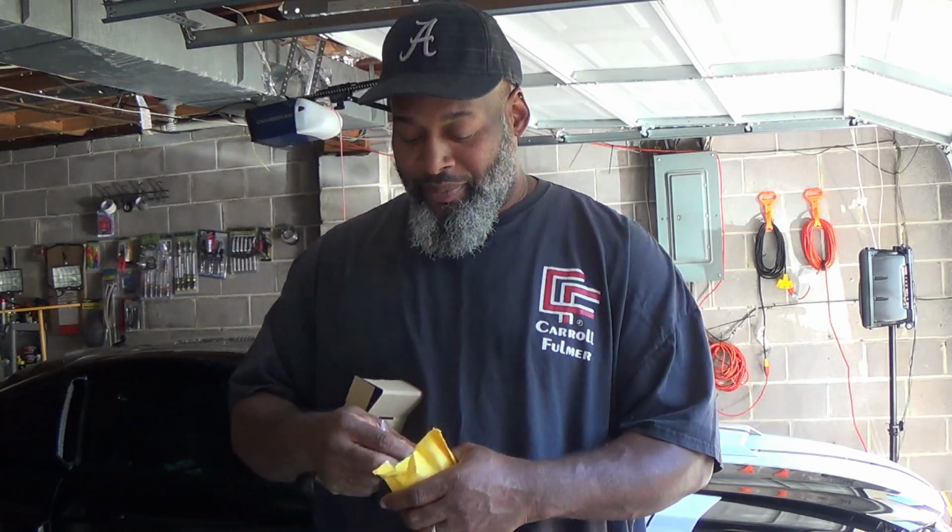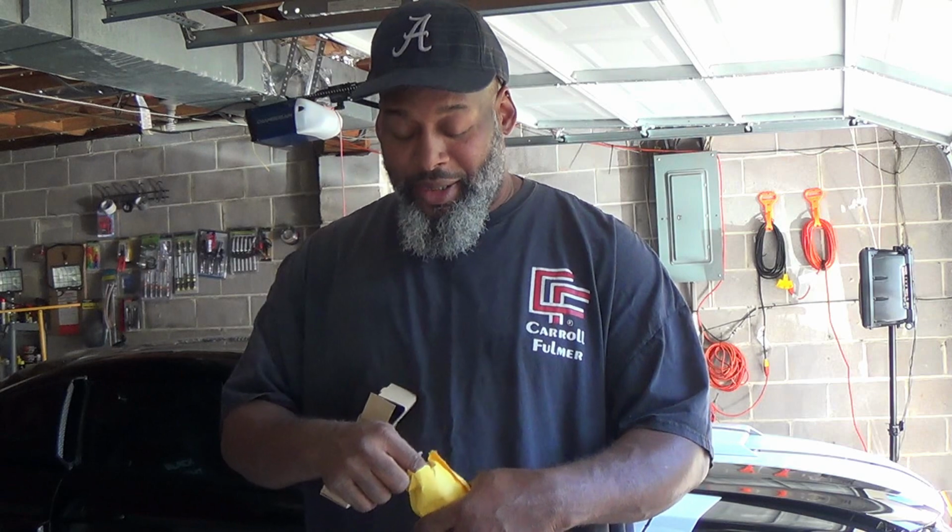All my lights have been replaced, except for the dash light. All my backup lights, tail lights, headlights, turn signal lights, park lights, fog lights, everything is HID. That's the way to go.